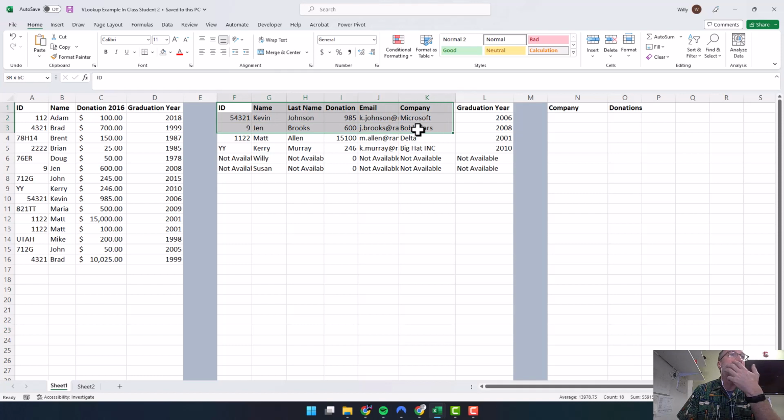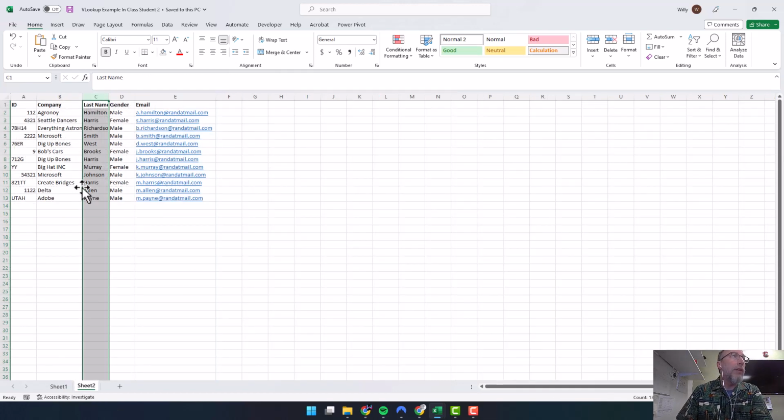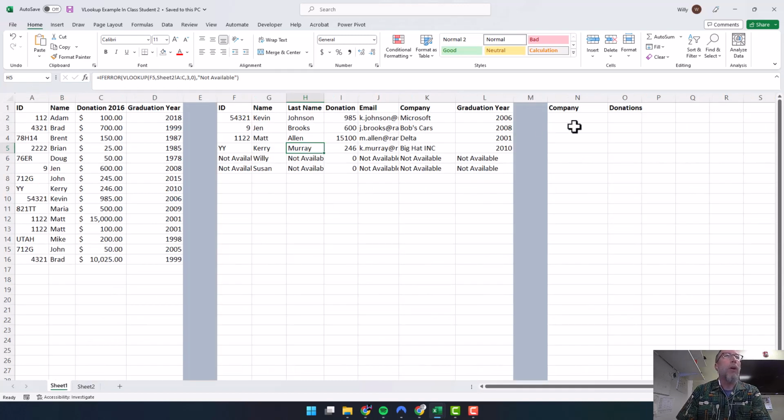We've created summary data here to show the sum of people's donations and some other information. This data came from both this sheet and this sheet. When last we were here, we moved the ID over so that we were able to look up all these values more easily. Our last piece here is actually going to be two things we're going to fix. One is we're going to make a company donations table, with the made-up idea that all these companies are going to be matching all the gifts of their employees. So we're going to make that.